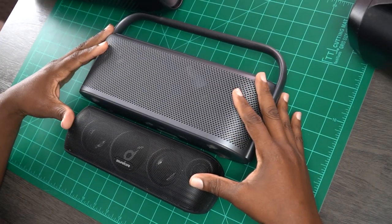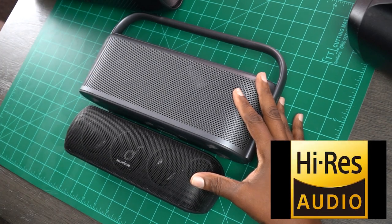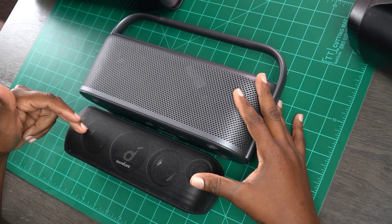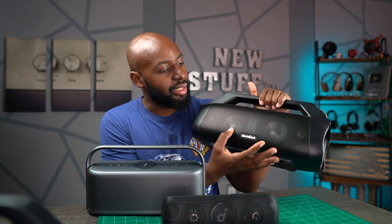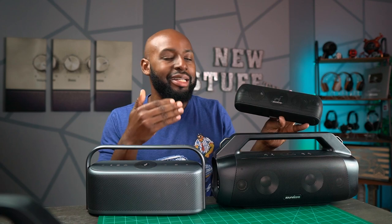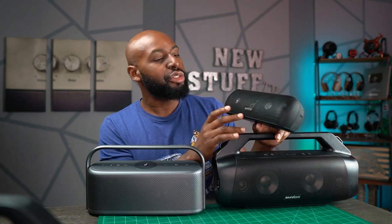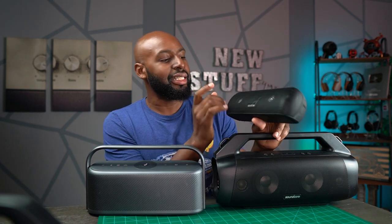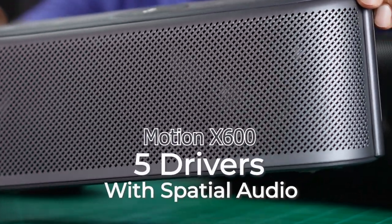The Motion X600 and Motion Plus are the only two in the bunch with High Res Audio branding — Soundcore claims the X600 gives you three times more clarity and detail. If you need multi-driver systems in your Bluetooth speaker, the Motion Boom Plus qualifies too, with two dynamic range drivers and two tweeters flanking them — four drivers total — giving you those bright sounds. Going back to the og Motion Plus, it also has a multi-driver system: two dynamic range drivers, two tweeters, and a passive radiator right in the middle with the Soundcore logo.